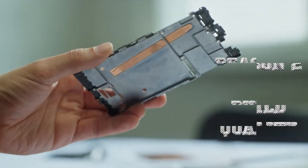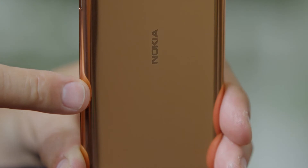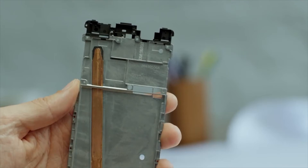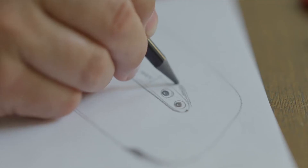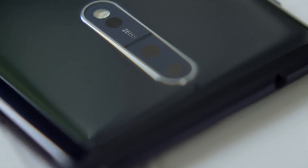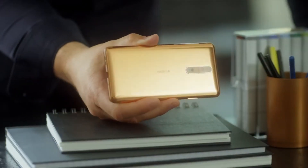The second reason is the build quality. Nokia as a brand has always been known for the build quality and durability of their phones. With the Nokia 8, the story continues as they bring one of the most durable Android smartphones with some of the best materials used. Of course it is not a shatterproof smartphone, but it is a lot more durable than the phones out there. The Nokia 8 undergoes a rigorous 40-stage process of machining and polishing, featuring a polished aluminium unibody built out of 6000 series aluminium, and is IP54 rated, making it a splash-proof smartphone.